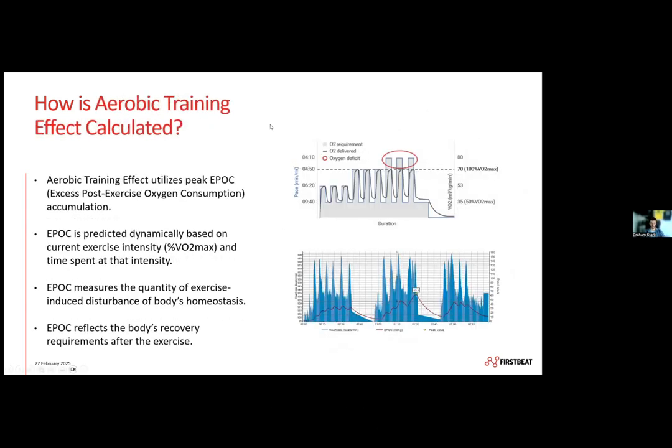So first, the aerobic, like I've said, primarily uses epoch accumulation from a session, and that is based on the current exercise intensity and the time spent at that intensity. When your body is working beyond the point of the oxygen it can deliver, that epoch will begin to accumulate. The peak value you get from a session may fall in the middle. The second example on the right shows the peak value arrived more in the middle of the session than towards the end, because there was sufficient recovery in between those work blocks.